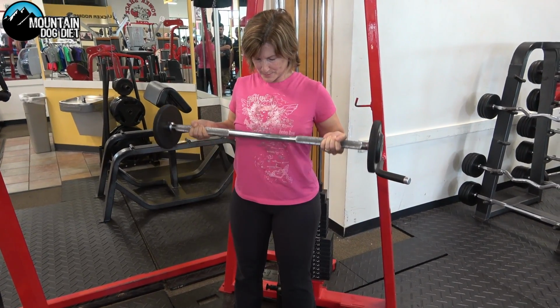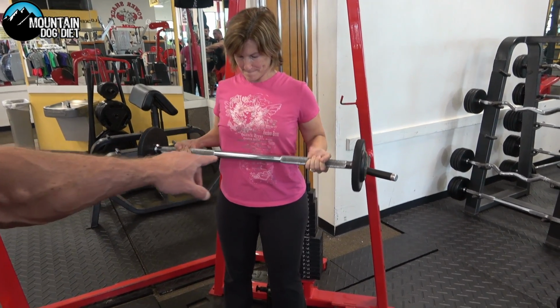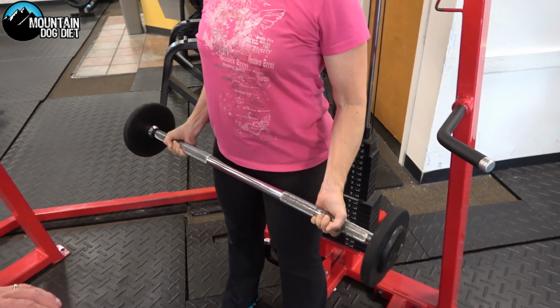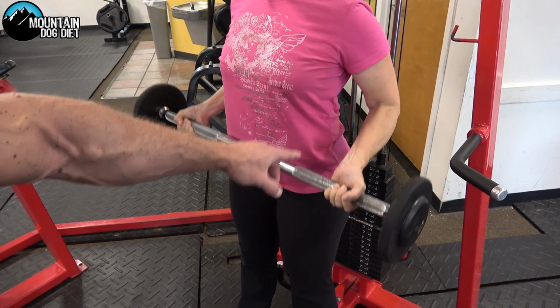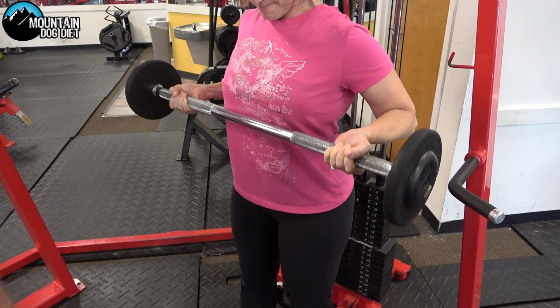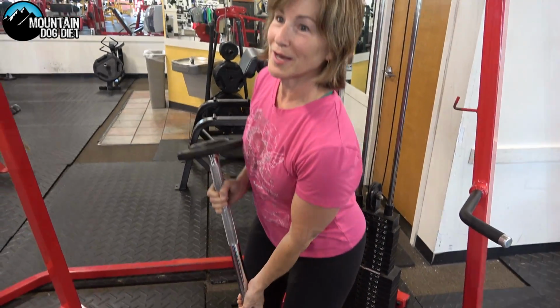Excellent. Now, if you guys see her wrists, see how they're bent? That's, for those of you who have trouble feeling your biceps and you feel too much in your forearms, actually a good little trick to keep it more on your bicep. Just loosen your wrist up a little and it's more bicep. So she was giving you a little tip there.